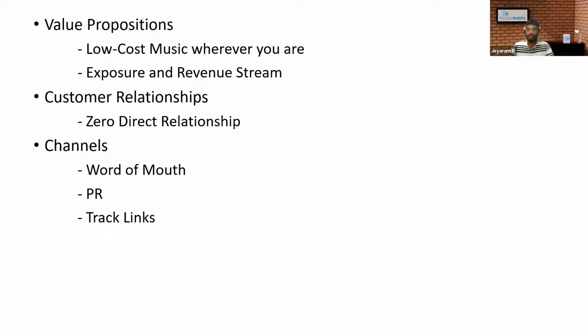And the second one is PR, which means public relations. So Spotify also does marketing using a lot of articles added to the site. Apart from that, they have top 10 music or top 100 most played music articles, which people are interested in. They might go through that page, and after that there is more tendency they might be interested and download. So that's also something they use as marketing.